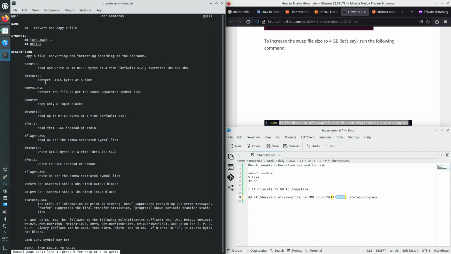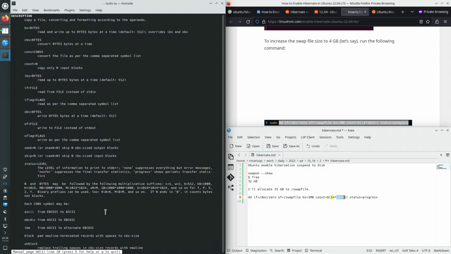So BS is in bytes and 1M is 1024 kilobytes, which is what I want. Okay. So this is 1 megabyte, this is 1 gigabyte, and I want 35 of those.